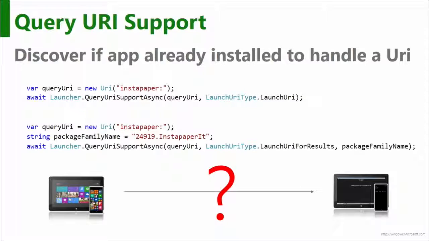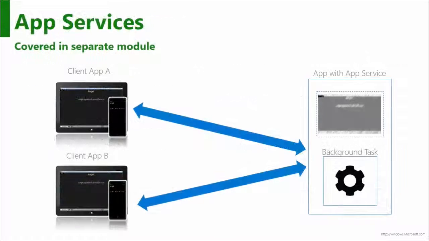And if not, interact with the user to warn them that your app is going to have diminished functionality. Obviously, you're going to code with some defensive programming so that if they don't install those, your application doesn't explode. There are two examples on this slide. The first one is just generic: is there any app installed to handle this URI? And then the second example is: is this specific app, with this package family name, installed to handle this URI? So that's the specific one. That's kind of nice. It's super nice.